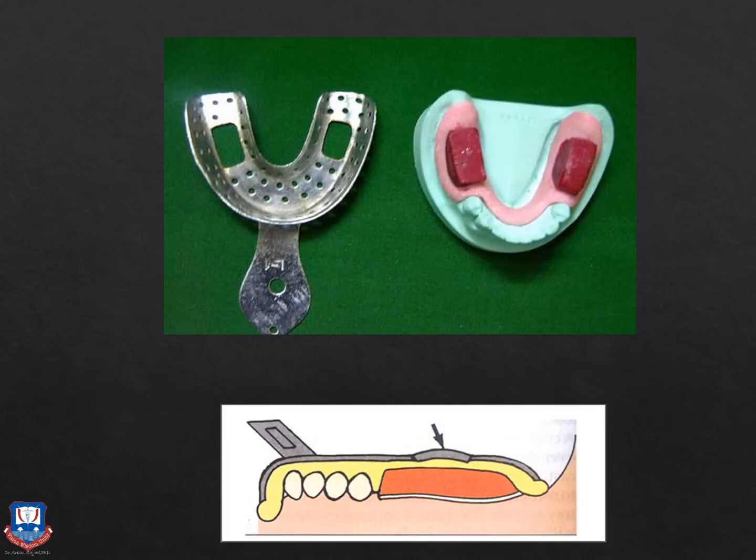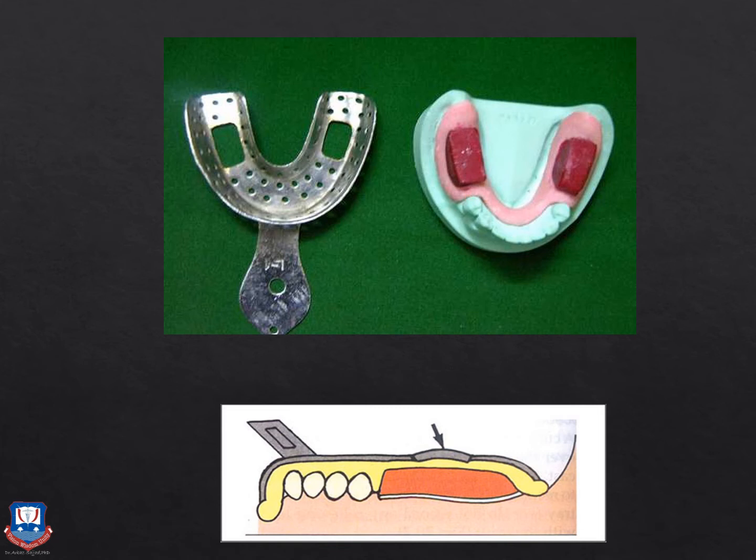So in Hindel's technique, what he did was he created holes in the stock impression tray over the distal extension base. So once you record the impression in a functional state using MacLean's technique, the stock tray was loaded with alginate or agar hydrocolloid, as shown in this figure, and then it was placed in the patient's mouth to pick up the functional impression.